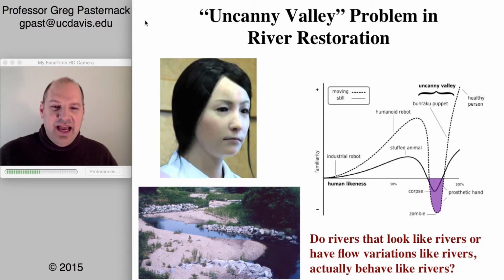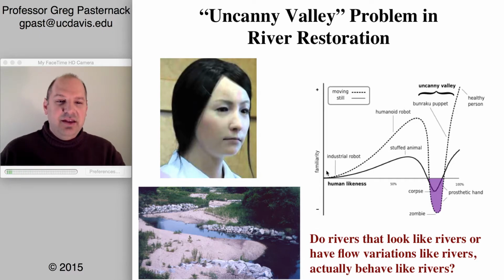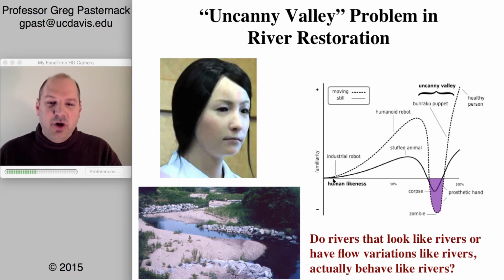And what this has to do with is the idea that if we look at this graph, when you try to make something in a human likeness, then the closer you get to human likeness, the ability of a human to perceive that as a human actually goes down into this area that's called the uncanny valley. So if you start with an industrial robot, we know for sure that that's not familiar as a human at all. And as you get to something like towards this picture, you're getting more and more familiar. But eventually you reach a point where something looks so bizarre that it falls into the uncanny valley, and it's highly disturbing.